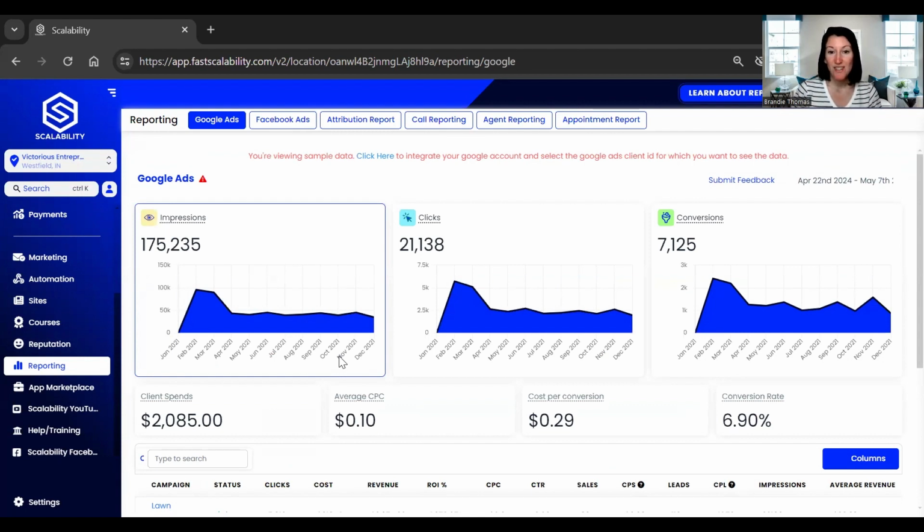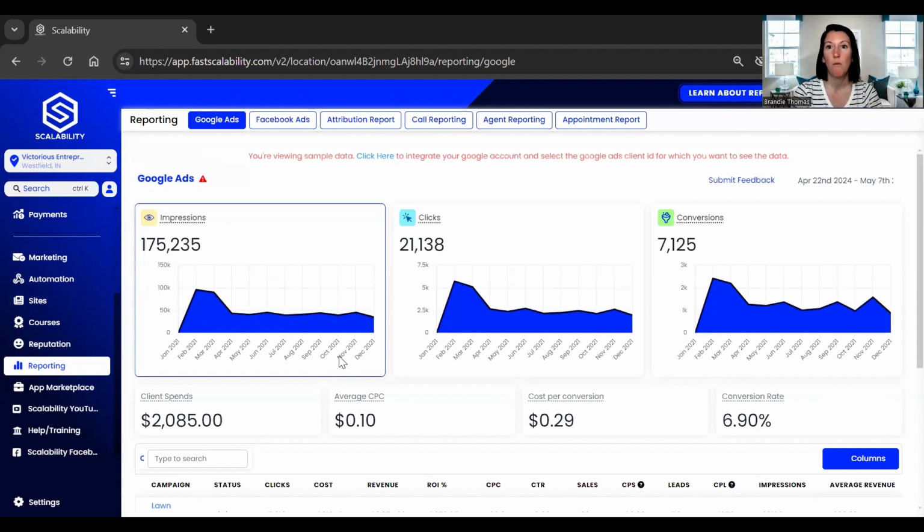So to give you a quick recap, Scalability really does everything that you need, and it's all in one place, which is pretty awesome. So your conversations are streamlined, your customer relationship management, your emails, your texts, how to get paid with your invoicing options. There's templates for everything. You can even import funnels from ClickFunnels. They will import into here.